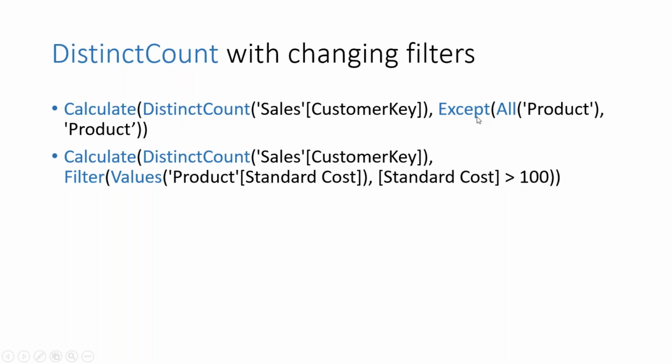And then he used the DAX EXCEPT expression, which is like the set subtraction. I first get all the products, and then he cleverly used the table name by itself. We already know that the table name by itself means filtered, right? So I want to get the currently filtered product, which means currently selected product. So I want to use all products to subtract the selected product.